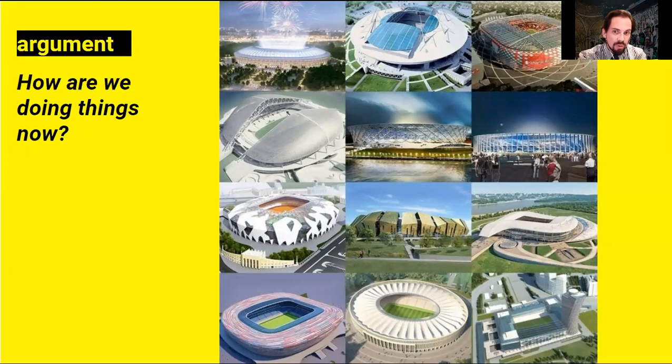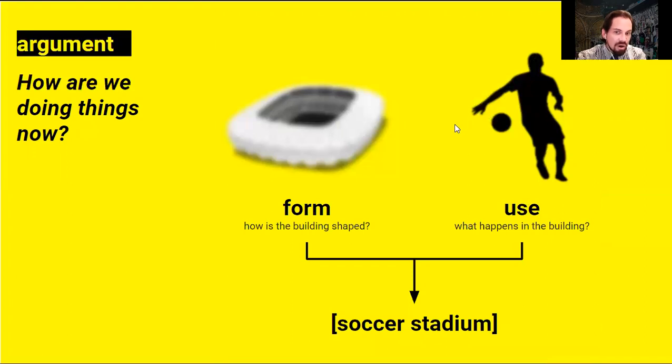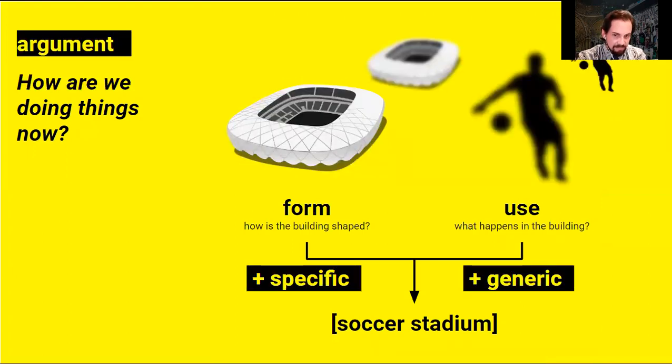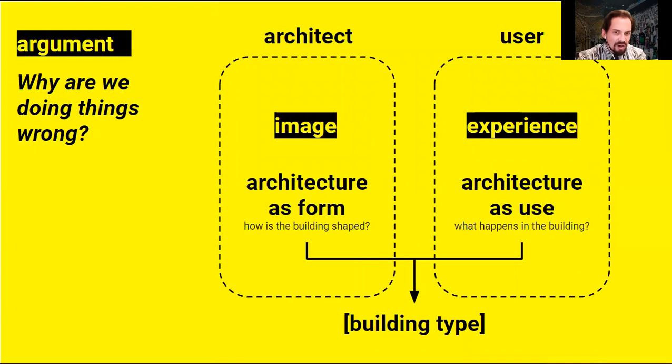That's why, if we go back to our construct of the stadium, we find that an architect's job steers much more towards making form hyper-specific while keeping use hyper-generic. Having laid this out, we have to ask ourselves, why is this wrong? Isn't it normal for the scope of any profession to value some things above others? What makes me raise a first flag as an architect myself is that, from the user's point of view, the only real manner of experiencing a building is through use. In other words, you need to occupy architecture in order to experience and appreciate it as such.